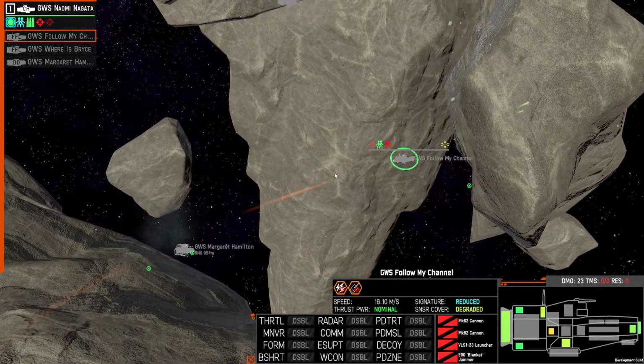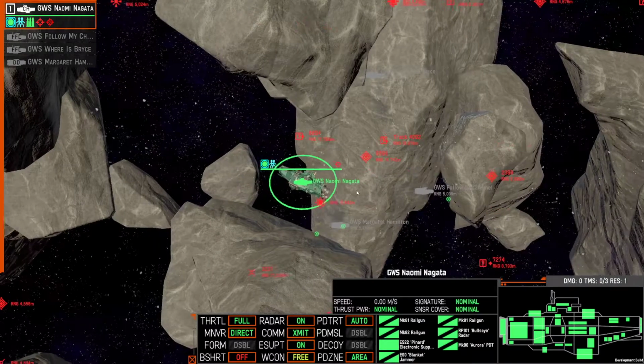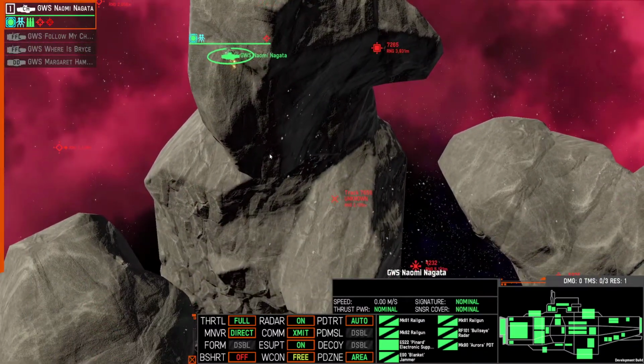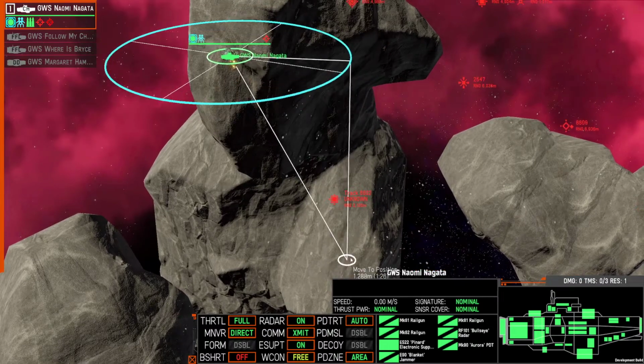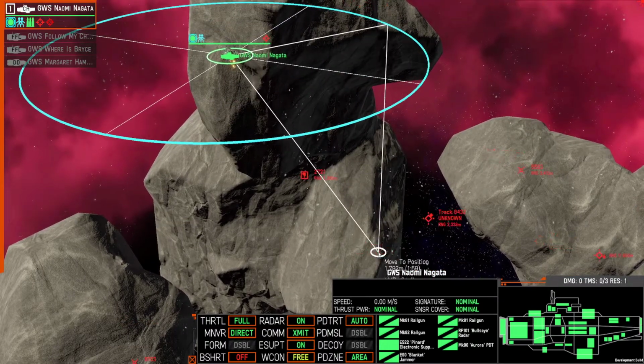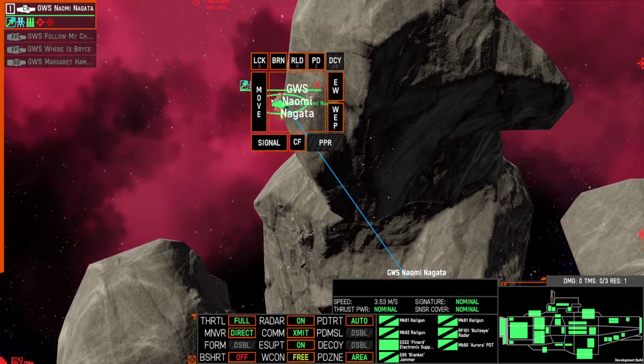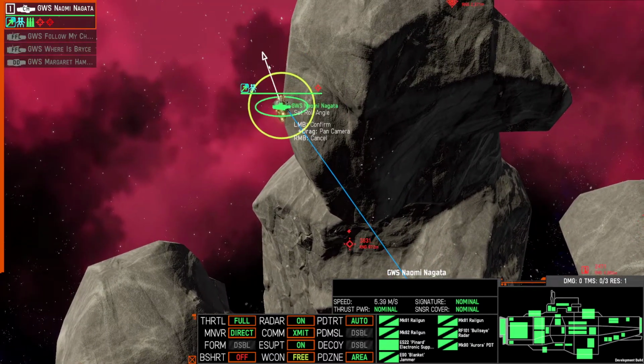We couldn't get all of our missiles off, unfortunately. The Margaret Hamilton got hosed pretty much immediately. Okay, we're gonna start moving. We're gonna have to move down towards them. We don't have a choice. Heading there now, Commander. Let's adjust our roll a little bit.